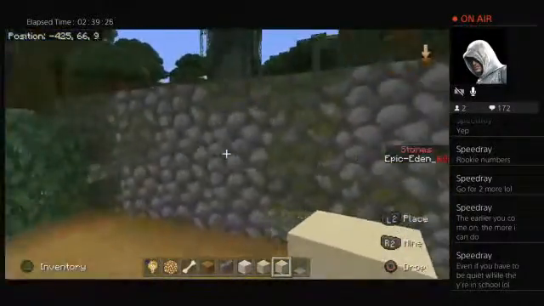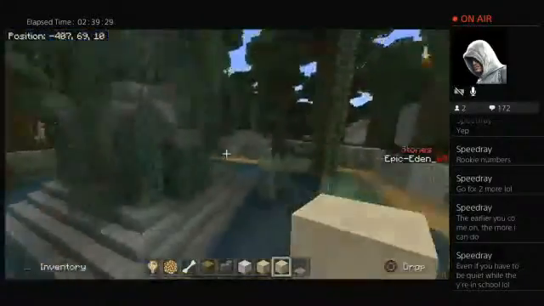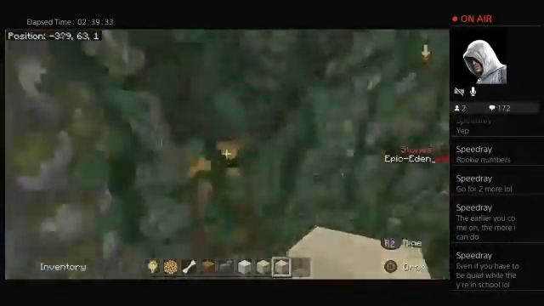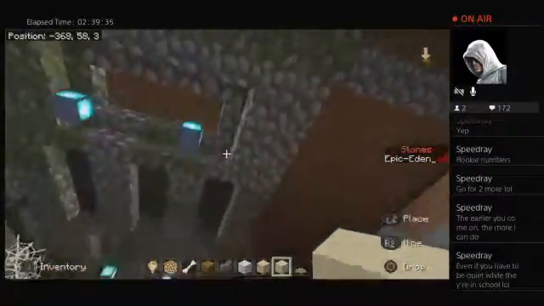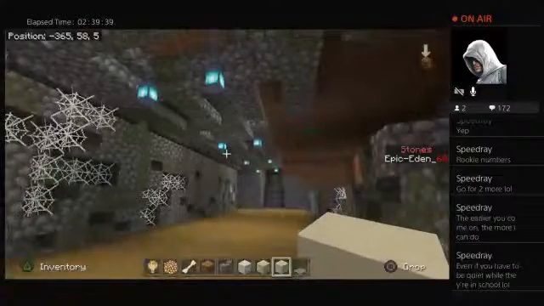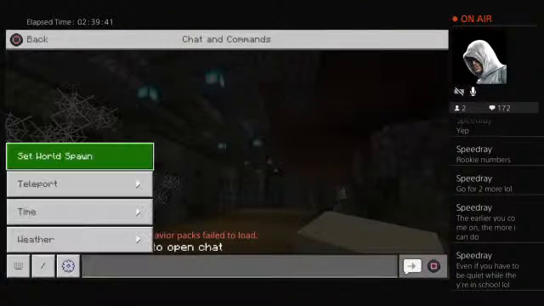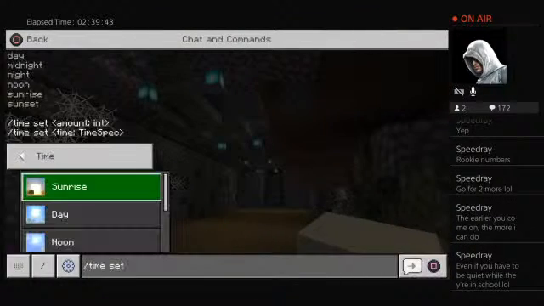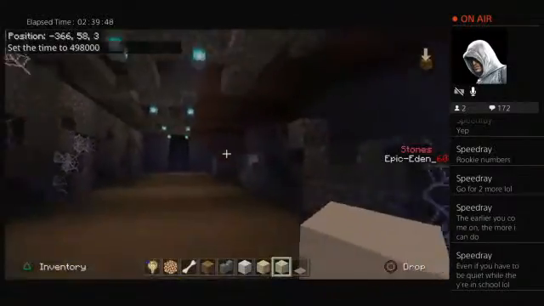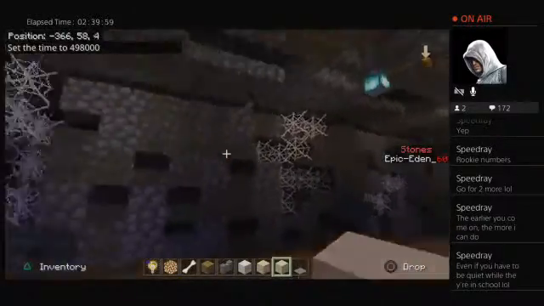There's an old wall that's broken that you got to get into. And this is the crypt. And this is the Valley of the Spider, which is really lit up because I still need to cover up the top because it's the day. So let me do this. Time, midnight. There we go. See, now without the day, you can actually see.